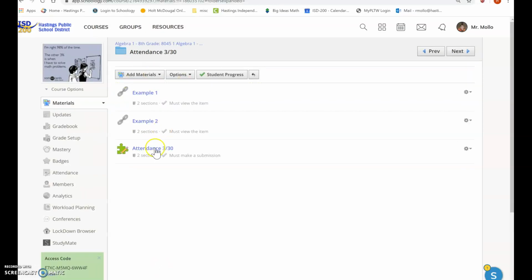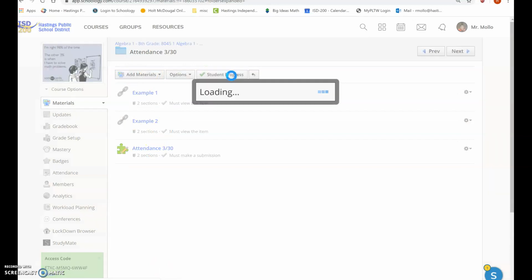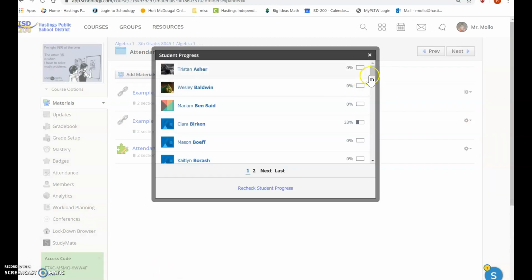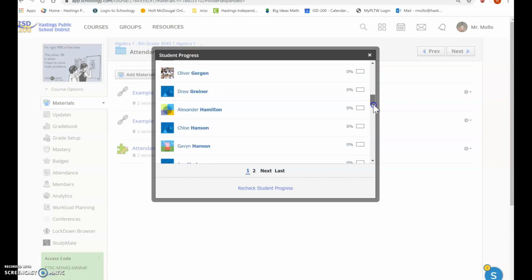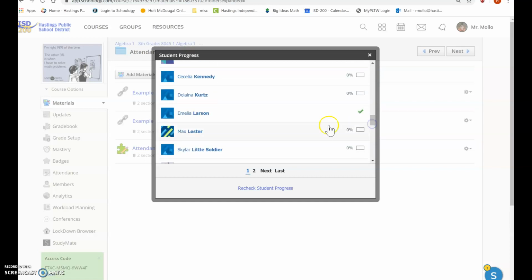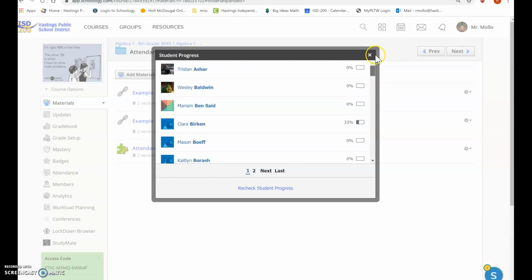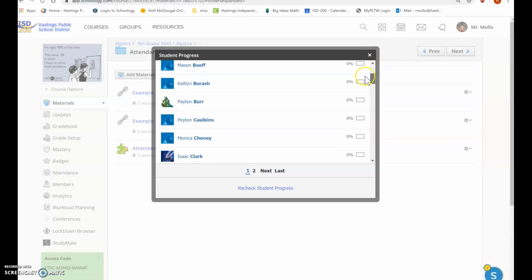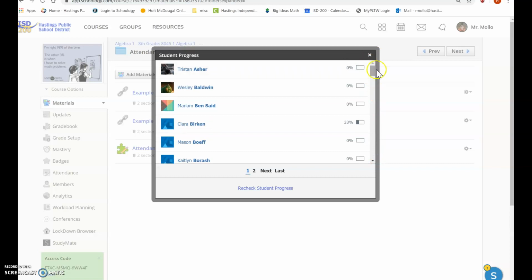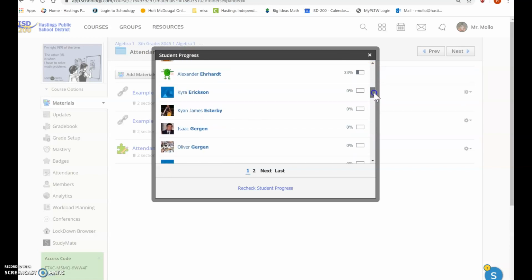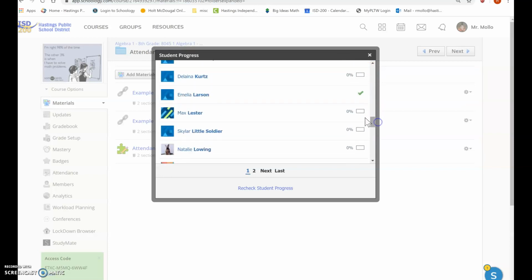So now back on the teacher end, I can go and look at the student progress, and I can see that I was just logged in as Amelia Larson. Amelia Larson has now done it completely, so she has a check mark. When I go back to the attendance to see which kids did it, anyone who just did 1/3 of it, who just clicked on one link, I know they clicked on the first link but didn't do everything else. But since I just logged in as Amelia, I know that she did all 3 steps, so she is considered here and present today.